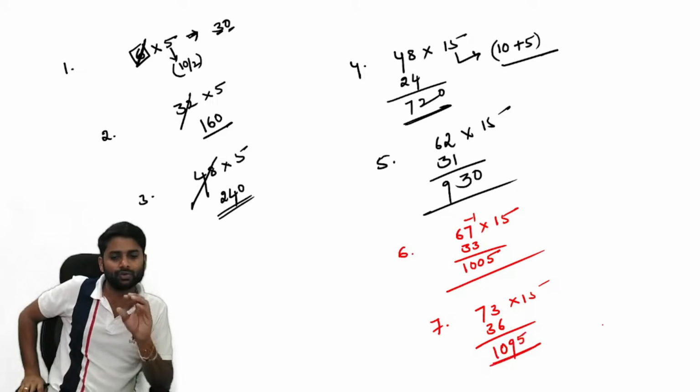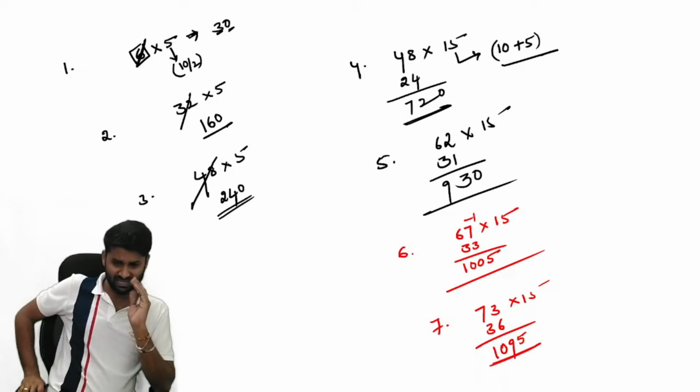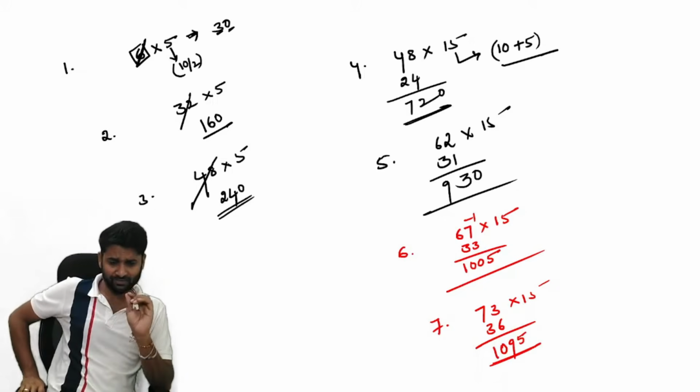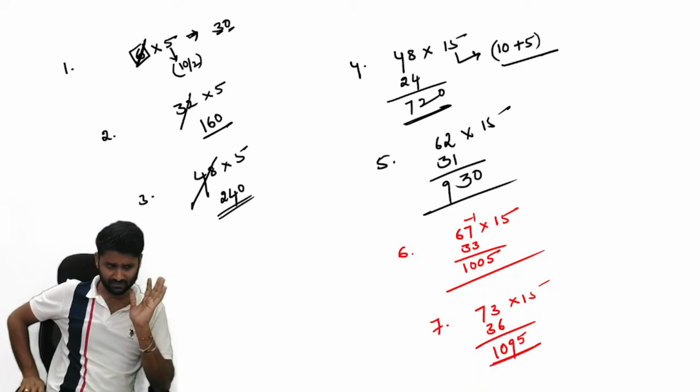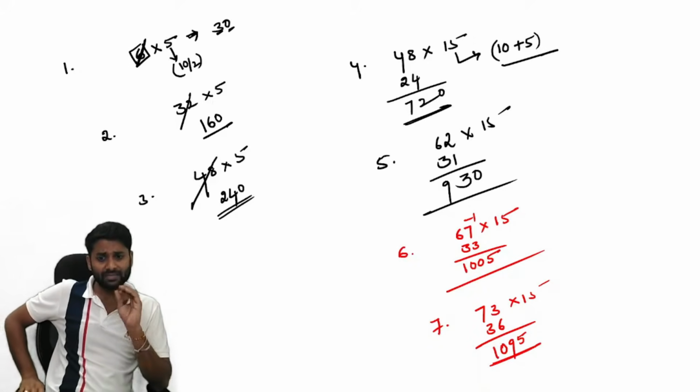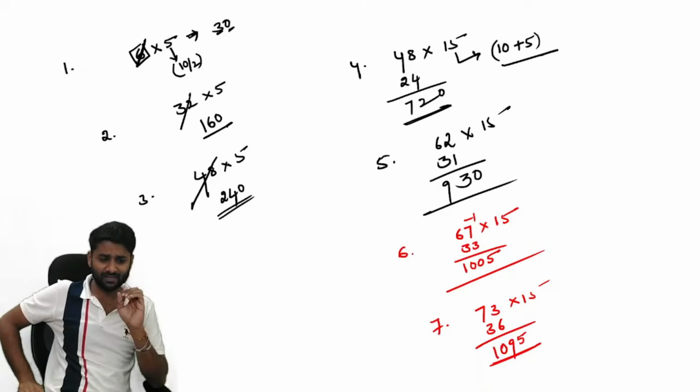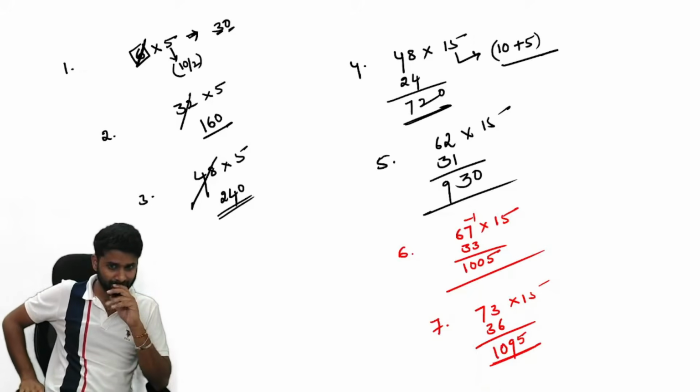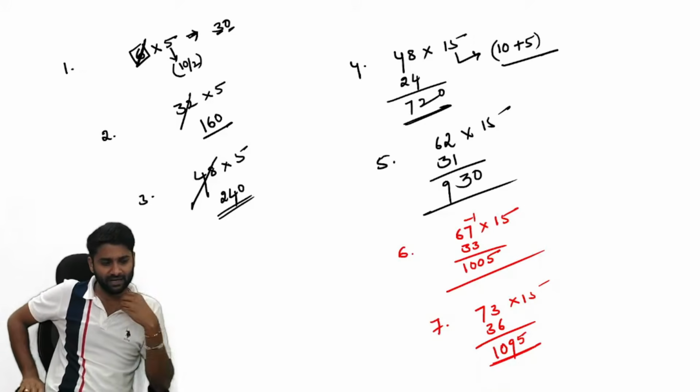Instead of 0, you have to consider 5. Why? Because if 5 is multiplied with any even number, the resultant is 0 in the units place. We are talking about the units place. If 5 is multiplied with any odd number, then the units place must be 5 itself. Is it clear? It's all about the 15s. We are done with the 5. We are done with the 15.